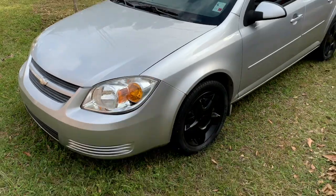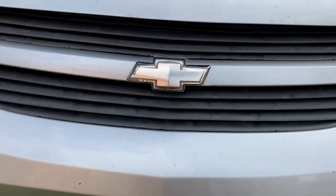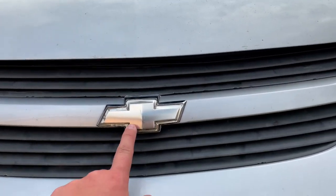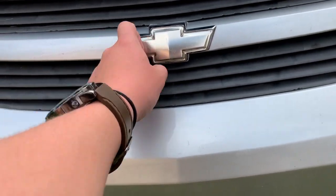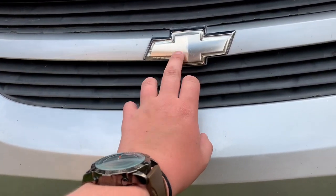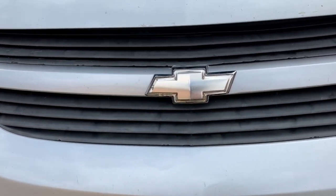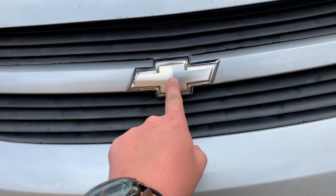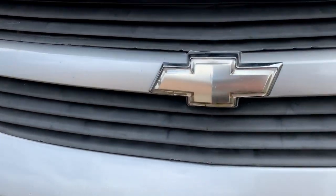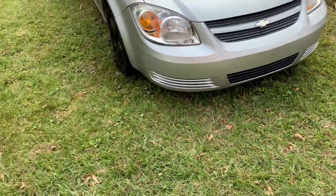I might get those lightly tinted just because I'm thinking it'll make it stand out a little more. The front grille emblem, I actually did try to put a coat of Plasti Dip or two on it, but because it's a plastic, it won't stick to it. So what I might do is either pop it off and try and do it again, or I'm gonna just go on eBay, Amazon, or something like that, and order me some black Chevy emblems. Other than that, I think the front end is just about good.